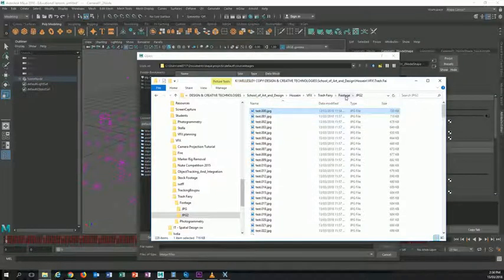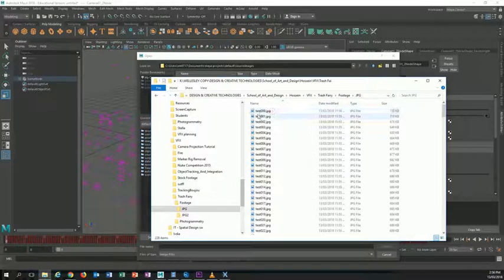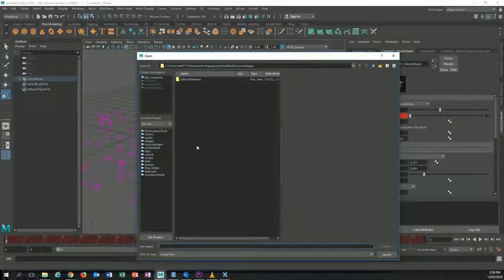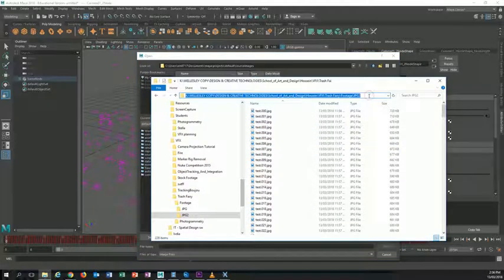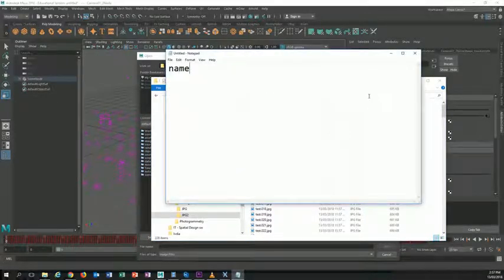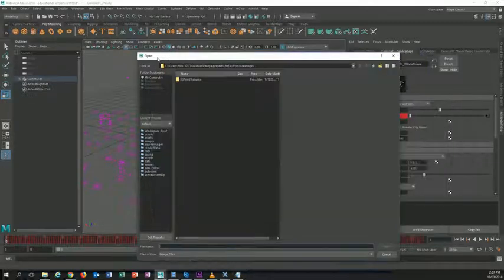Maya is so stupid, it cannot import. So when you go to this one, look at that. There is test, no dot, and there's the padding. So Maya cannot read that one. So make sure that you export with proper naming. So it basically should be, I'm on a notepad, name, dot, and then your frame padding, and then dot, your extension. The extension might be EXR or JPEG or PNG or whatever.